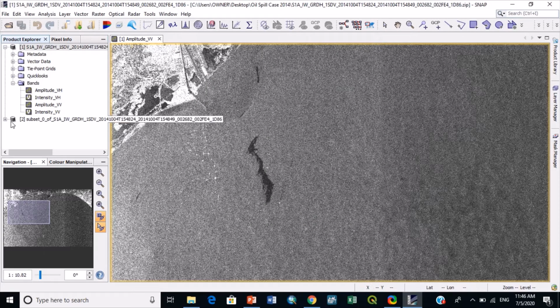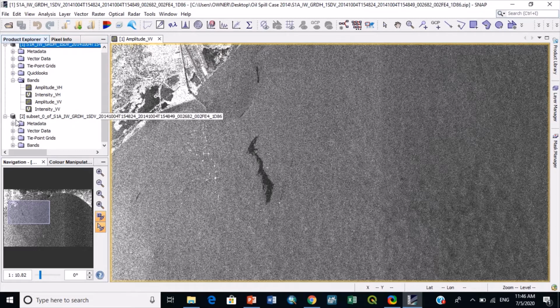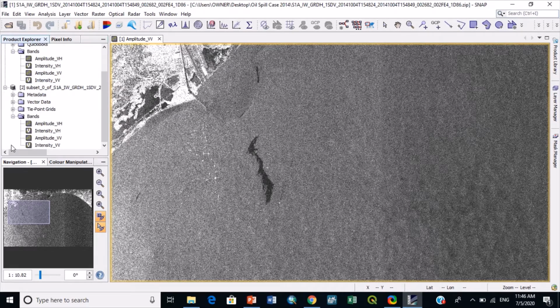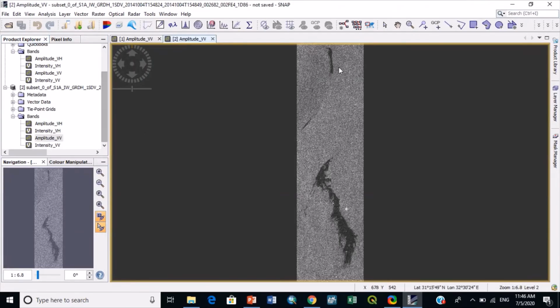The subset is index 2. You see it, here is our subsetted area.